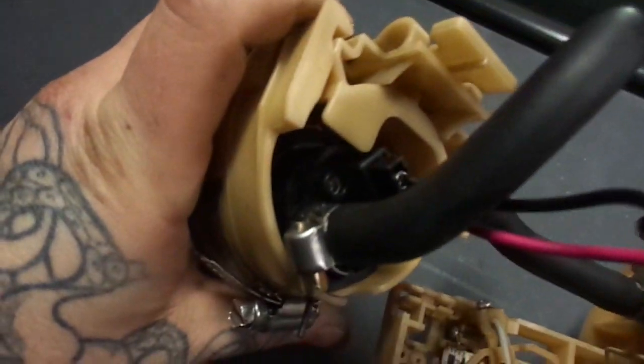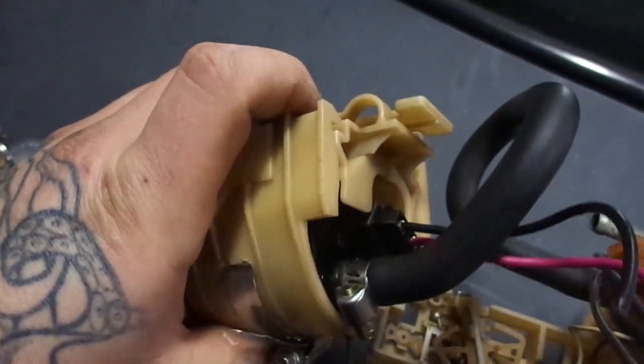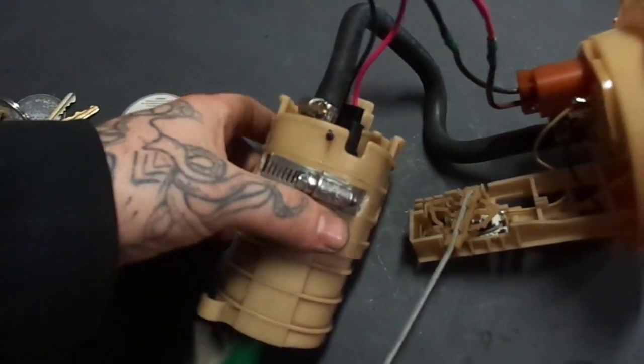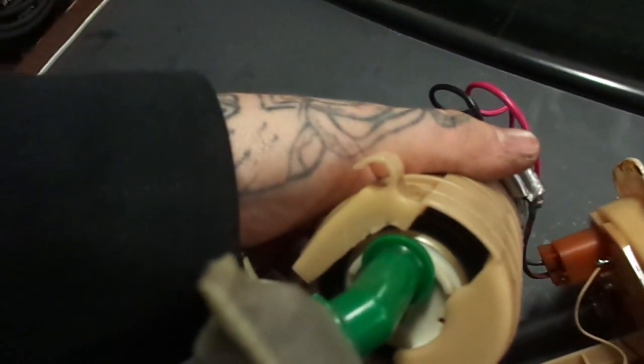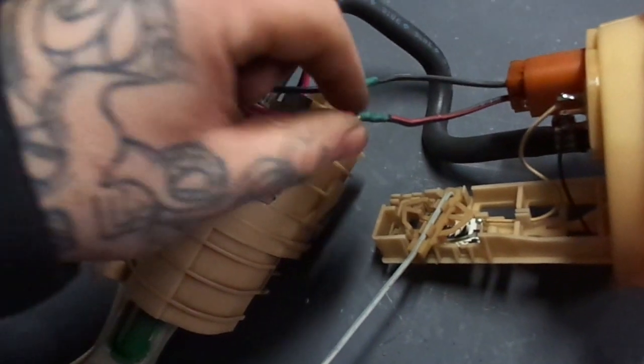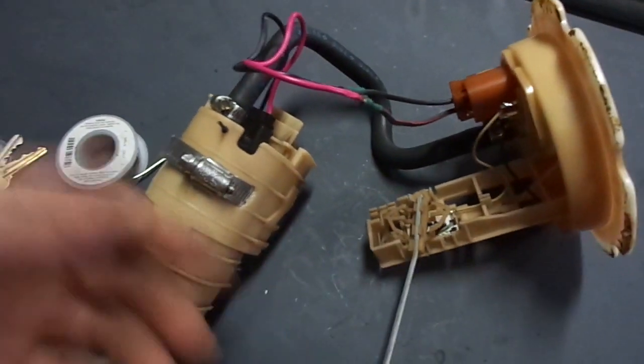So this is what I came up with. Like I said, this is the 255. It's much smaller than the stock one, so I had to wrap it in some rubber, and then I also drilled some holes and clamped it down on there, so that's not going to slide around. It also offsets this thing, so I had to cut that a little bit on the bottom. Had to put the stock sock in the bottom. This is my little solder job. I didn't even have enough heat shrink to go over everything. Jesus. Yeah, we're going to really have to do some hoping on this one. But I'm going to throw it in there and then see what happens.